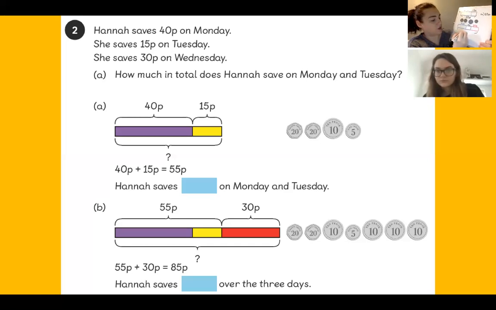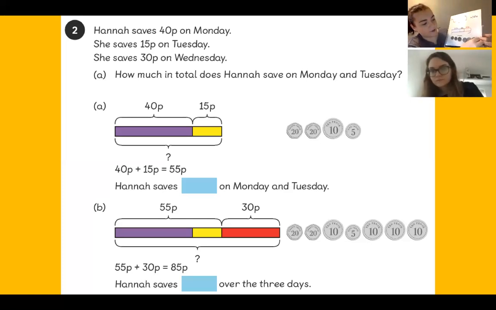So what we're going to do, Miss Fen's going to move her money down. So we know that we already have 55 here. 40 and 15 is 55p. We just need to add 30p more. Now I've got my 30p. And to help us count, I'm just going to move the 5p at the end. I've not taken it away. I've just put it at the end of our line because that will help us with our counting.